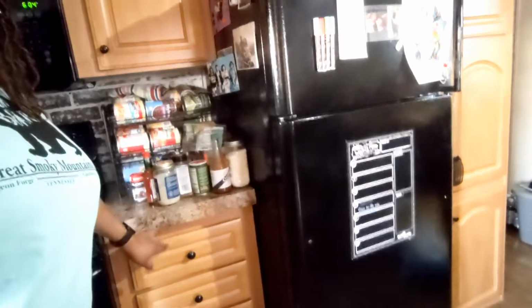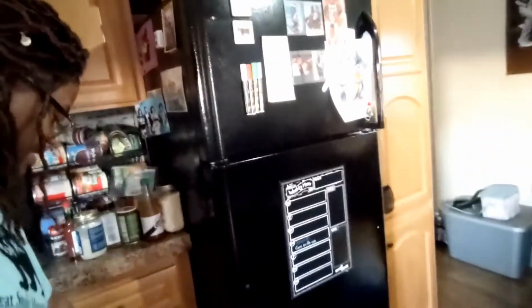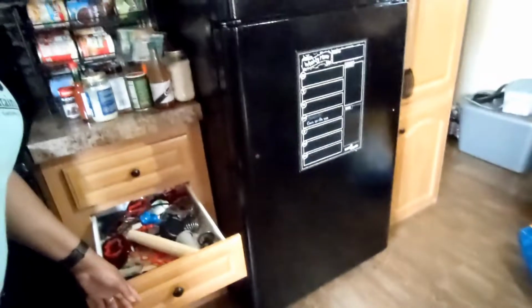I also went to Target. The only thing I got at Target, I told you guys before that I'm going to organize my kitchen drawers, because these drawers here, sorry, I'm not trying to make y'all busy, they're a hot mess. This one's okay. The top one's okay because it has forks and all that, and it has an organizer in it. But look at this.